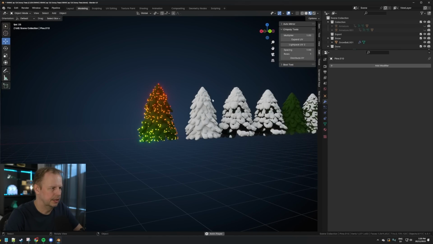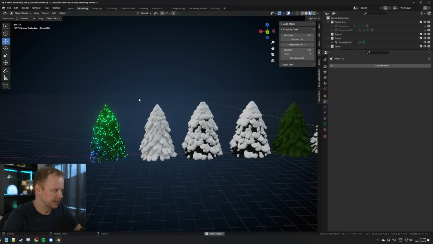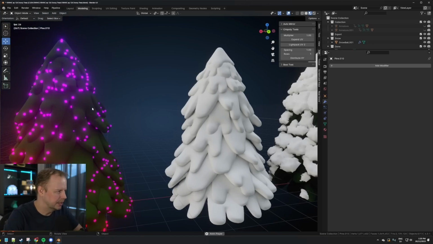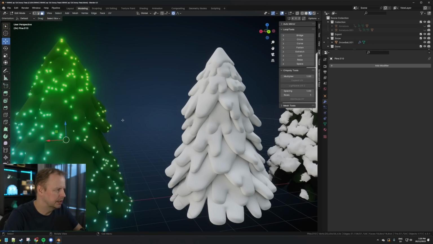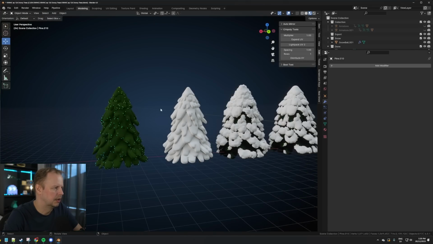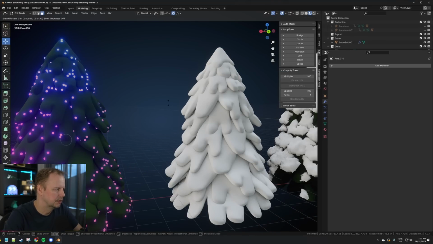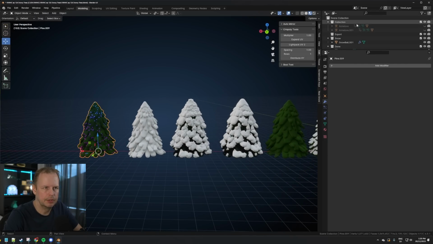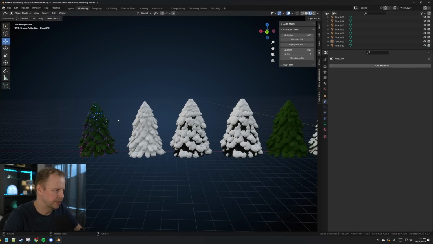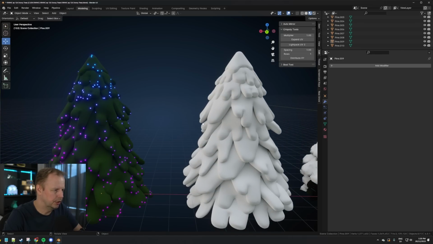And there we go. We got some animated Christmas lights for that tree as well. A lot of them, and quite big. To make them a little bit smaller. I think I just want them to like twinkle. That's too small. Like that maybe. And what happens if we enable the snow again? Oh, that was without the snow. I should have probably done it on the snow, shouldn't I?